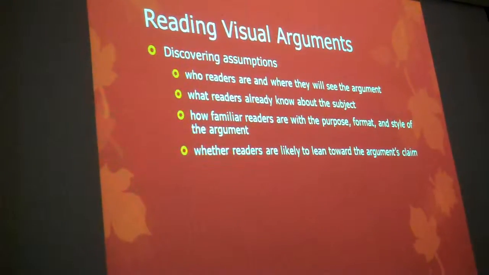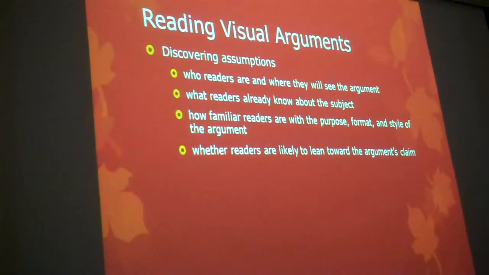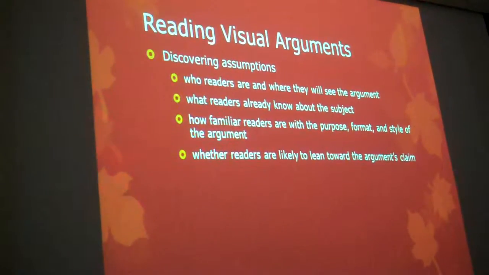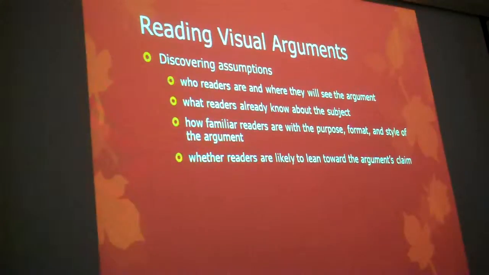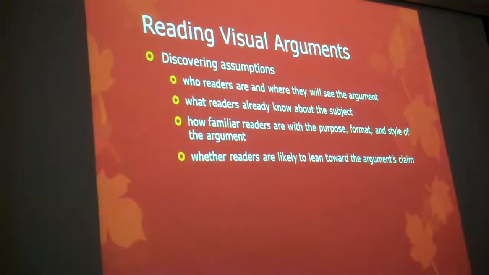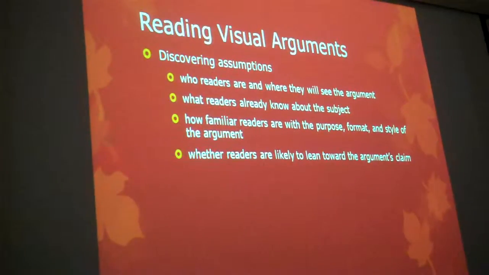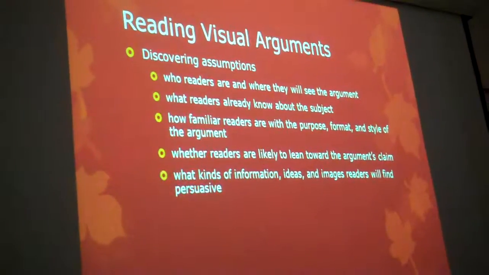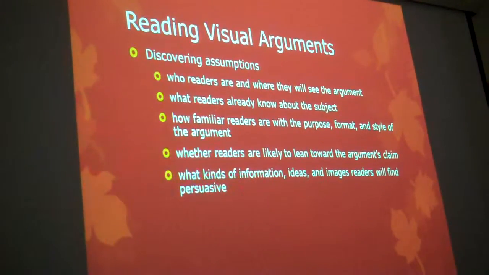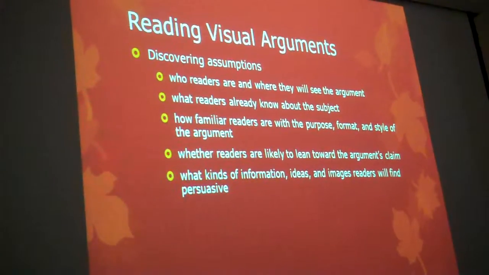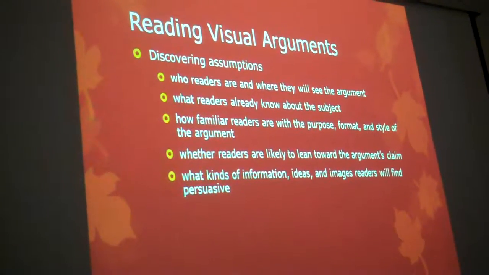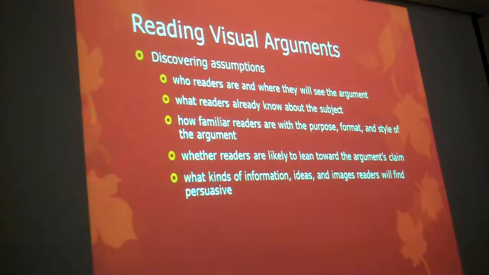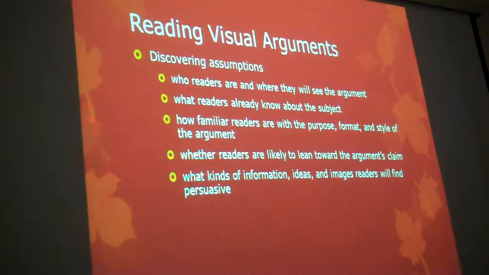And then it also asks you to think about whether or not the target audience is likely to lean toward the argument's claim. So if the target audience is a group of housewives, then is it going to be more likely that they'll buy this form of paper towel that you're advertising because it's more absorbent? They're also thinking about what kinds of information, ideas, and images that their audience will find persuasive. There's a whole bunch of stuff. That's why they do all that market research, because they want to know what the readers know about the products and what their experiences have been. And then they put all of that information into composing that ad or that poster or photograph.